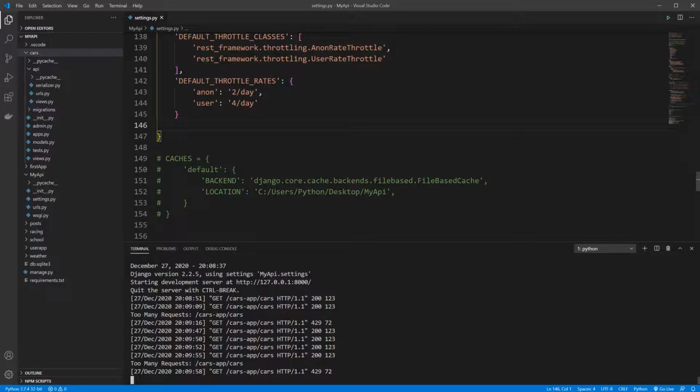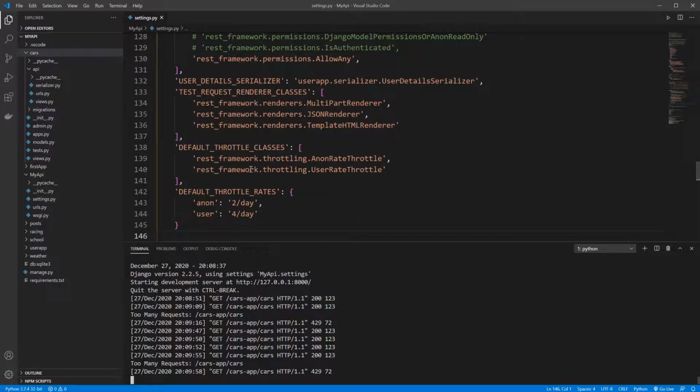What if we want to apply throttling to specific parts of our API, like different apps or different applications? Is that possible? Well, yes, it's possible. And for that, we're going to use scoped rate throttle.